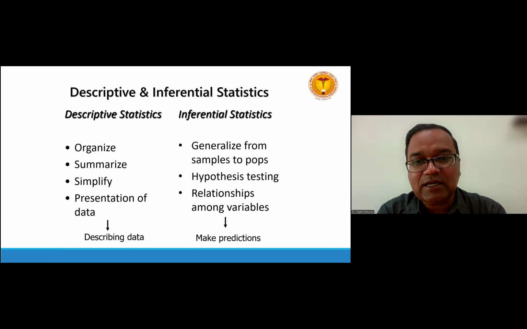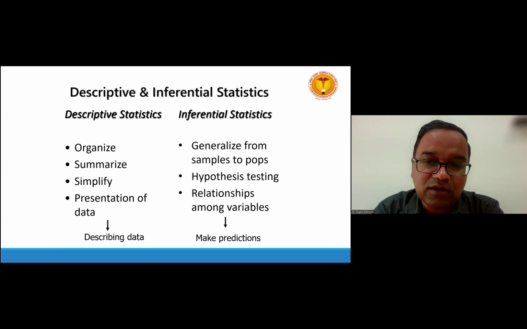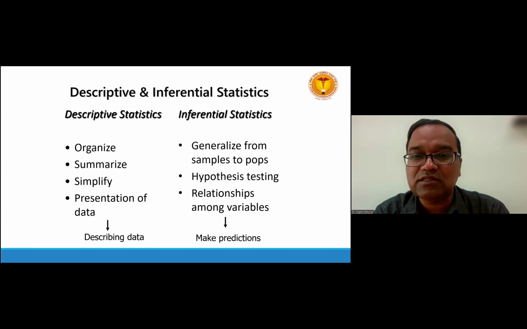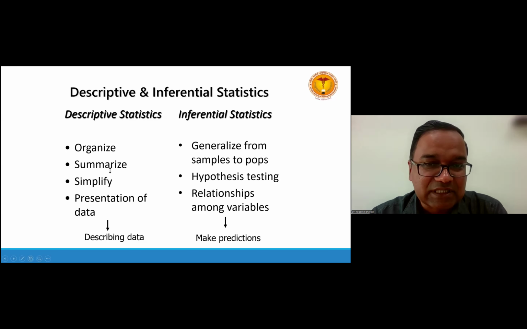Categorical data one describes as percentages, and numerical data, based on the distribution, are often represented as mean plus minus standard deviation or median with interquartile range. So this is how we are going to describe the data. This is a very essential step. This has to be done for any data analysis. This is the most important step. You need to explain what kind of data you have, what kind of study population you have. So that's about the data analysis for descriptive.